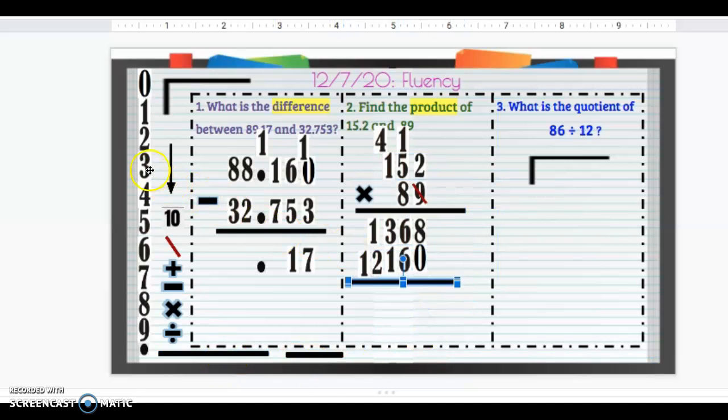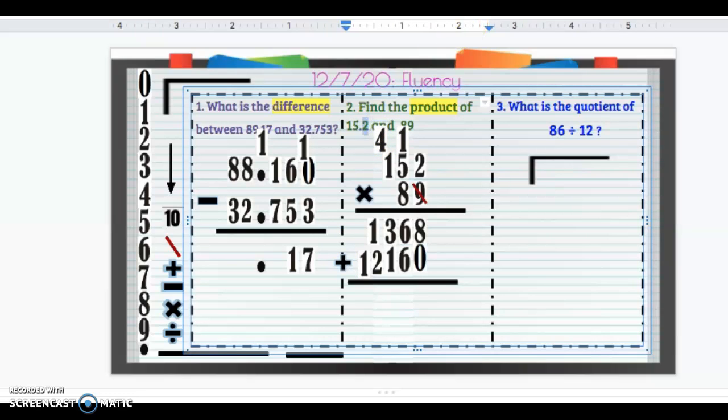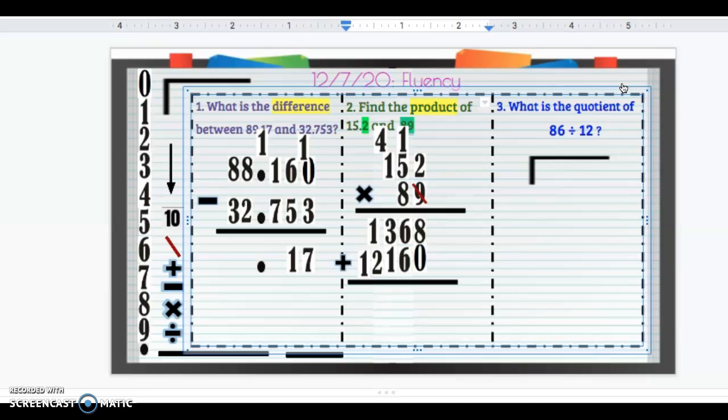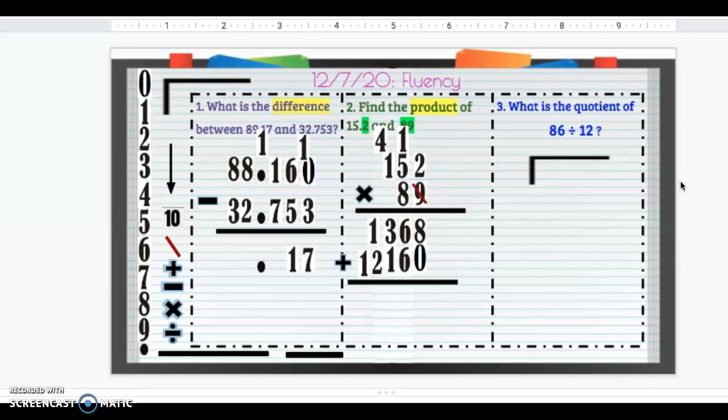And then I begin to add. So I add those up. Once I've added, now remember, we have to sit here and count the numbers behind the decimal point. So I have a 2, so that's one finger being held up. And then I have an 8 and a 9. And that's another 2 numbers held up. So in all, there is a 2, an 8, and a 9 behind the decimal point. So once you've added this up, you need to then swoop your decimal into its right spot. Okay?